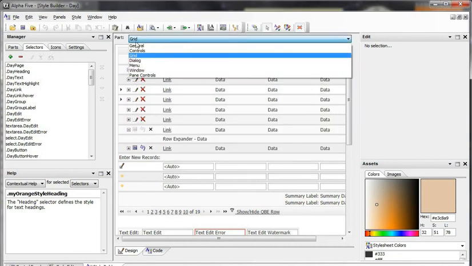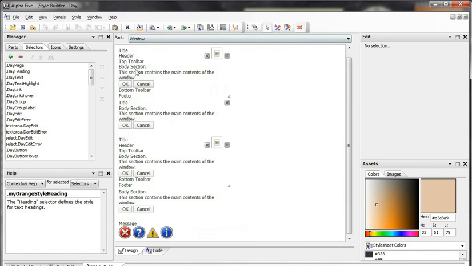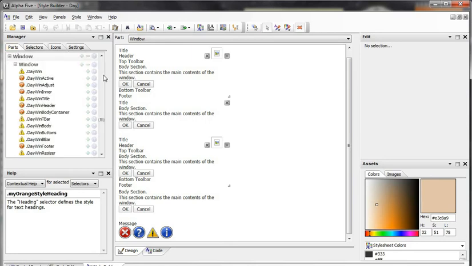If we go from the grid to the window, you'll see that currently there's no styling on the windows. They don't look good, and this has caused some complaints. So there's a really quick way to fix this, and what you can do is go to the parts list and we go to the window and we just go to the actual window group, and all we need to do is just click generate all.